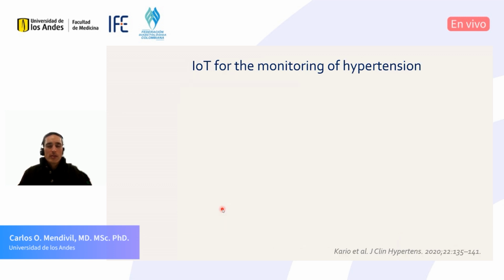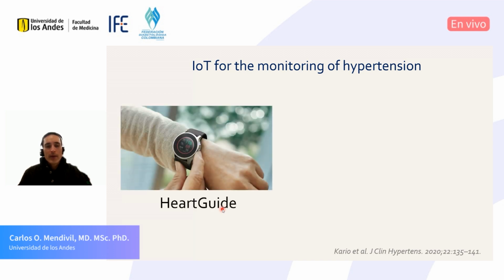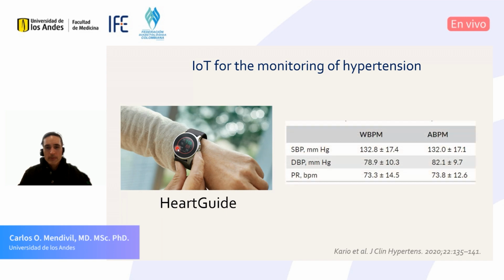So if we want to look at some successful examples of the IoT for the chronic care of patients, one of the fields where it has been the most successful is hypertension. Even though there are several devices, this is the one I wanted to share today because it's really advanced or recently being validated, and it's a HeartGuide. It's this little watch that will measure with a very considerable accuracy your blood pressure and heart rate. It doesn't have many more functionalities, but those two things it does very well.